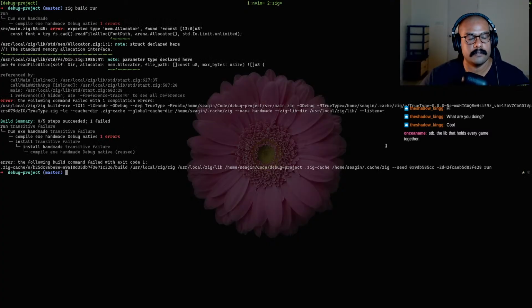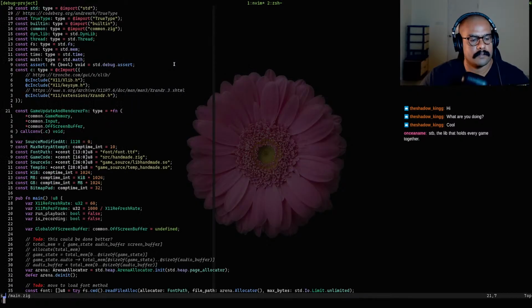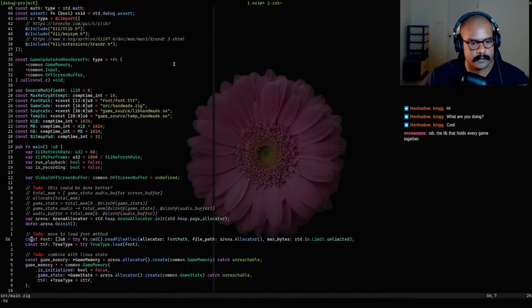It's not it. Expected type mem.allocate. Found that. Did I miss something? Oh, I did miss something. 56. I think the order is not right.